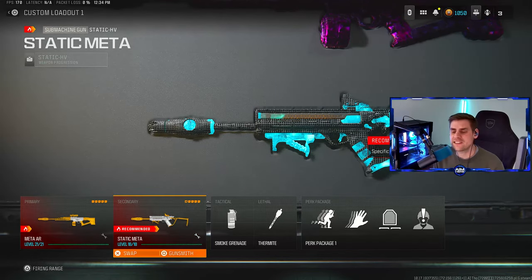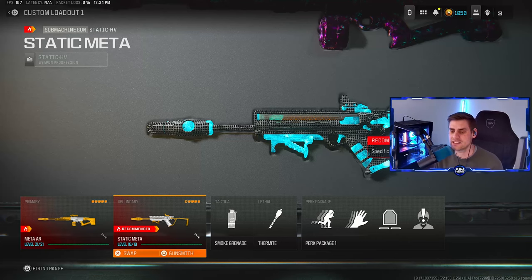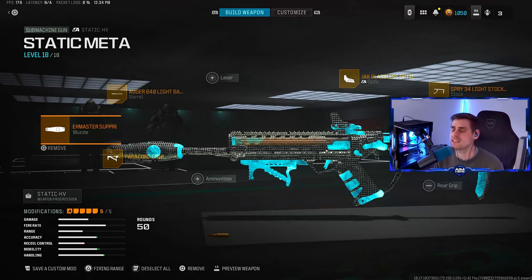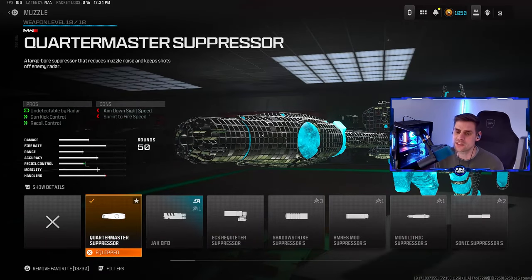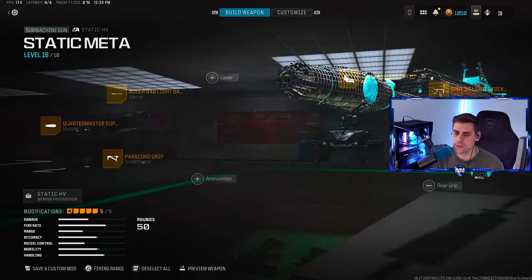Right, and next up is the Static HV. Now, this also got a bit of a nerf in the last season update, but it's still the best SMG, right up there with the Superior 46. So here is the loadout. The muzzle, once again, the Quartermaster Suppressor, just the best for recoil control. So make sure you put that one on, the Quartermaster.